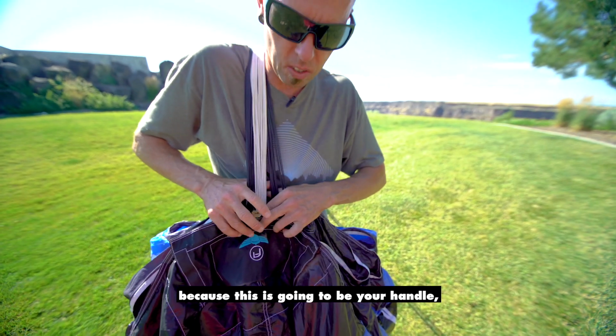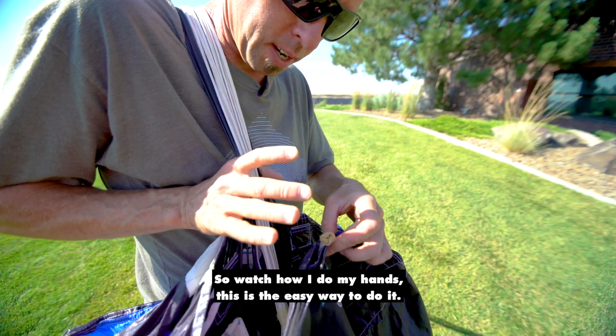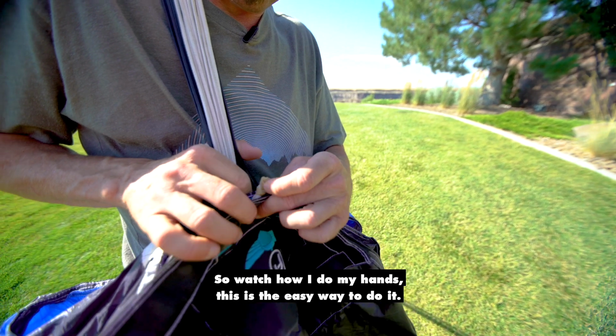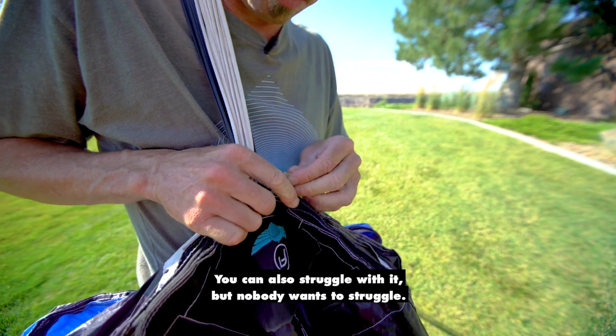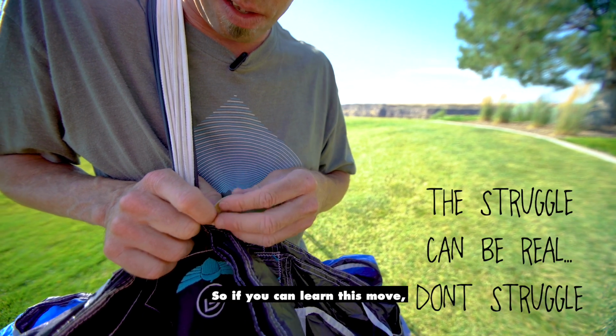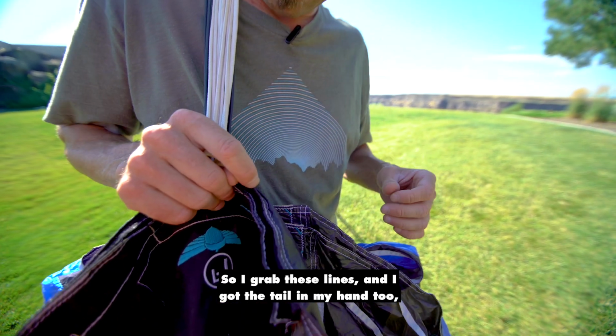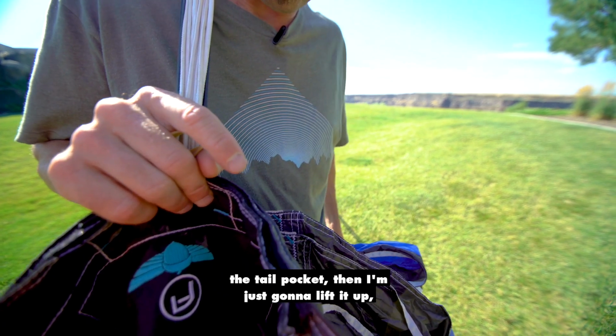Now, so I've got it tailgated while it's standing up, and now I'm going to go ahead and do a big primary stow, because this is going to be your handle, the part that you grab when you swing. So watch how I do my hands. This is the easy way to do it. You can also struggle with it, but nobody wants to struggle, so if you can learn this move, it's gonna be a lot easier. So I grab these lines, and I got the tail in my hand too, the tail pocket.